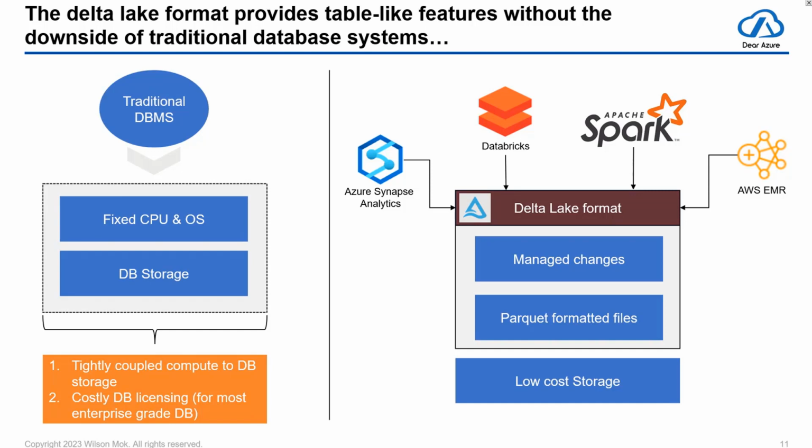The Delta Lake format is built on top of the Parquet format, so it has built-in data compression, which means we can store more data in each of the files we create. And finally, the Delta Lake format is an open source format, which means you're not locked into one specific vendor or cloud product to access this data.